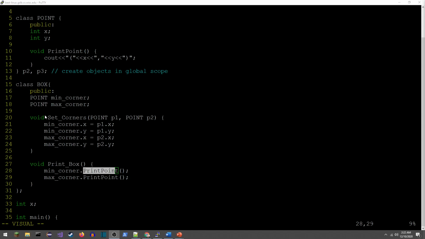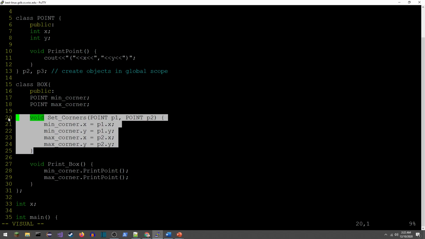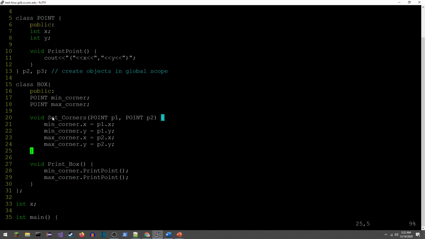All right, next up on my list. When I've created functions inside of the class, like setCorners, for example, I've got the entire definition of the function right here. And just like we've been doing where we write all of our functions in main, where I had the prototype at the top, or a function declaration, and then I could put the definition anywhere else I wanted. And frequently I would put them at the very end of the file, below main, and sort of separate the declaration.